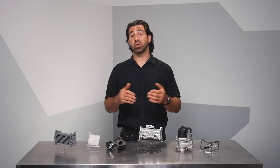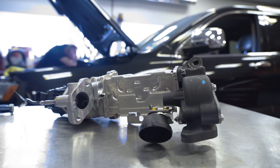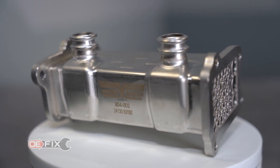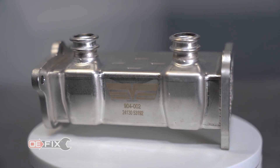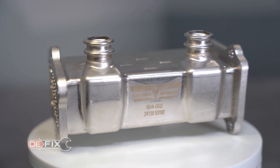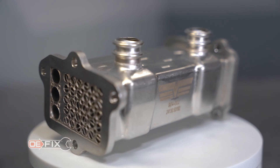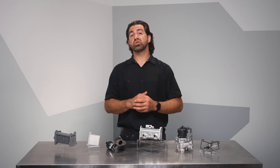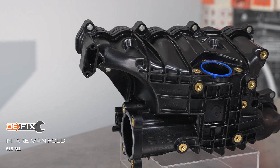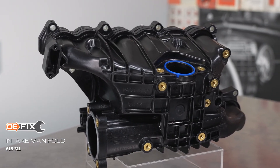The final fix we made involves replacing the piece. The dealer will sell you the same cooler with the EGR motor and actuator as one unit, which is very pricey. We include just the updated cooler with instructions on transferring the OE motor and actuator over, to help save money while getting the benefit of increased cooling performance and reduced chance of overheated manifolds. If you're doing this job as part of a burned-down manifold, we sell an OE Fix version of that as well — check out part 615-311, which has upgrades that will work in tandem with this cooler.